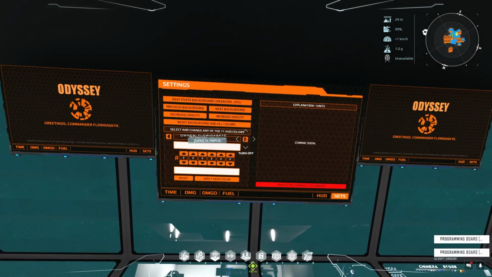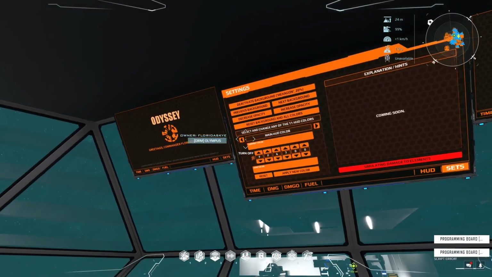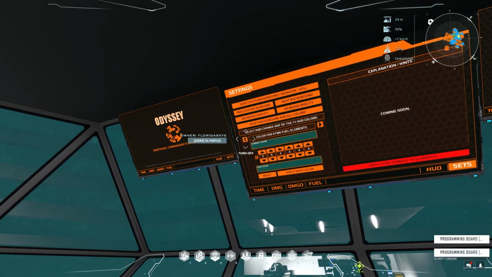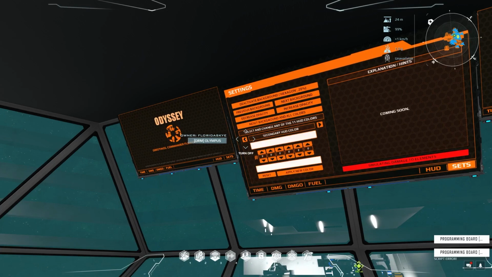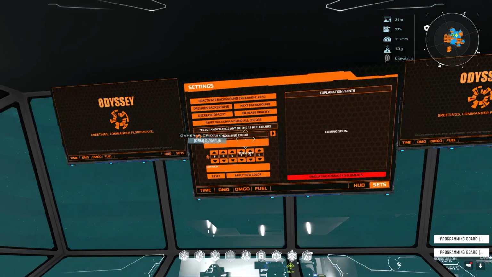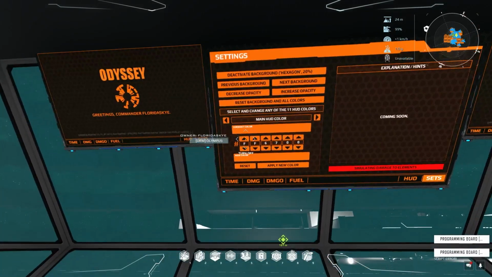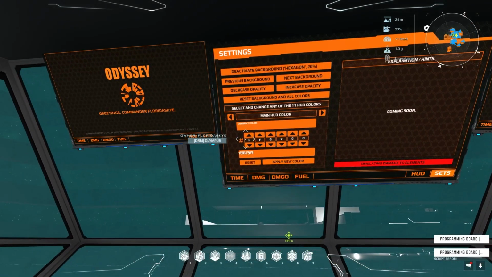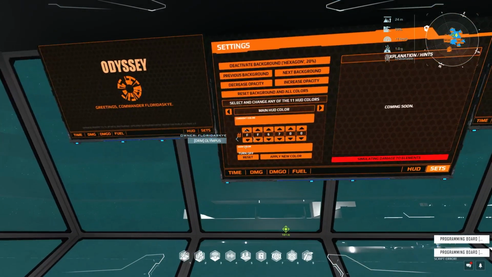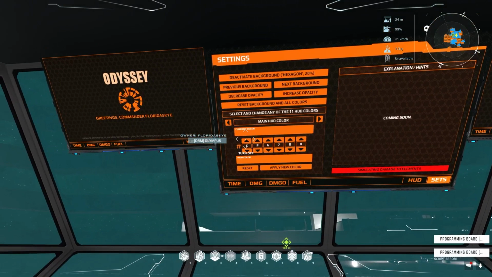You can do different colors for different things. If you scroll through these arrows, we have, oh, what's the color for broken? You could make your broken stuff purple if you hate that color. And then you have your color code for everything. Main HUD color, right? So this uses hex, not hex. This uses HTML code. So if you just type in HTML color codes in Google, you'll get a whole list of different colors you can use.